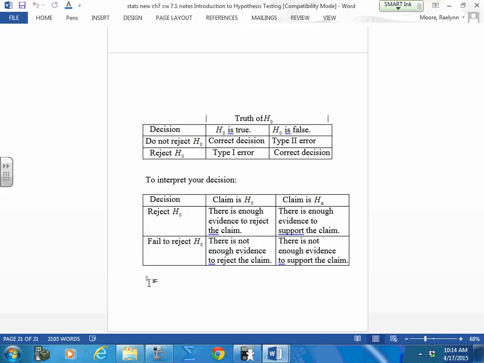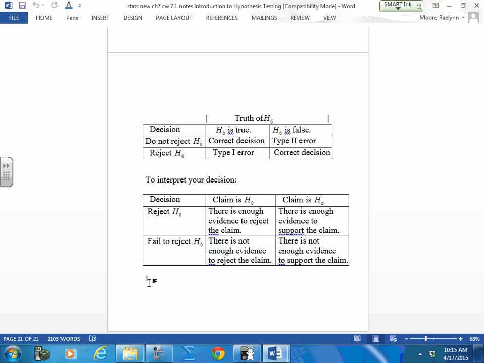I need you to listen real carefully. If you're rejecting the HO, watch up here. This is what I want you to think in your head. Reject the HO, that means I don't think that it's this. It's not this, right? If I rejected this, that means I like this statement. We don't use that verbally, but we say in our minds, if we reject this, then we take this one. Then we follow your claim now.